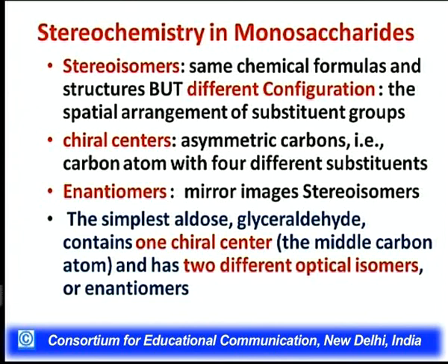So now if I summarize this, then what we say is that optical isomerism is a kind of stereoisomerism. And what are stereoisomers? Stereoisomers are those compounds which have the same chemical formulas, same structures, but they have different configurations. That is, the arrangement of atoms or substituents in groups is different. And then you have to remember, what is a chiral center or an asymmetric center? A chiral center is that carbon which is attached to 4 different groups. And if a molecule has one chiral center, then it will exist as a pair of isomers, which we call enantiomers. So enantiomers are stereoisomers which form non-superimposable mirror images of each other.